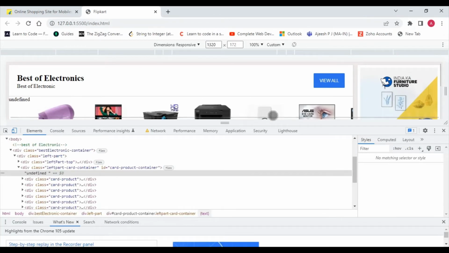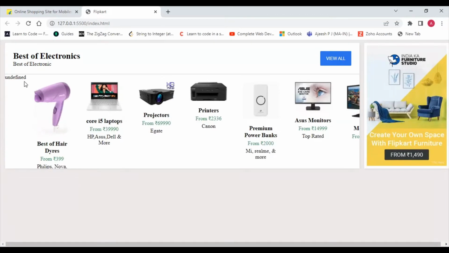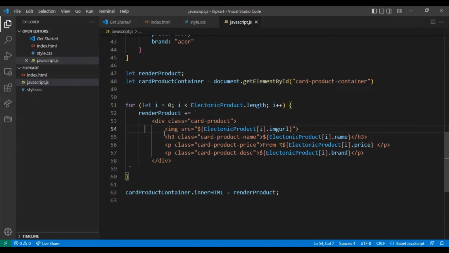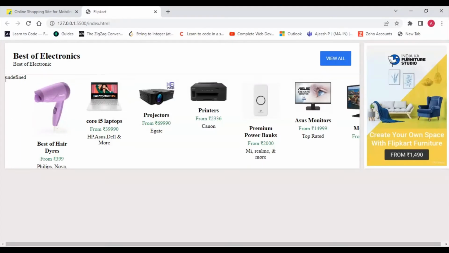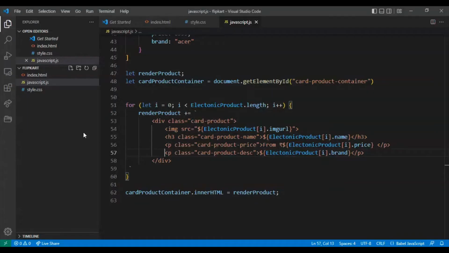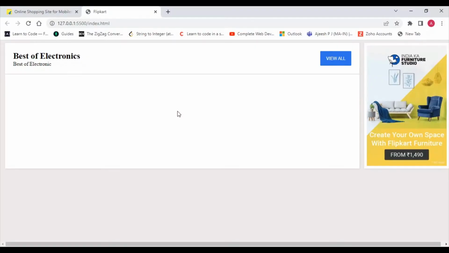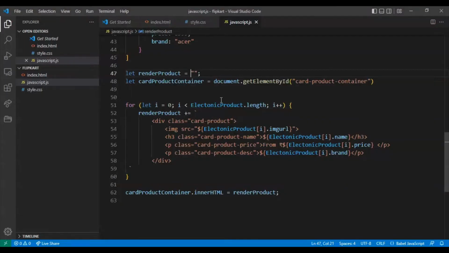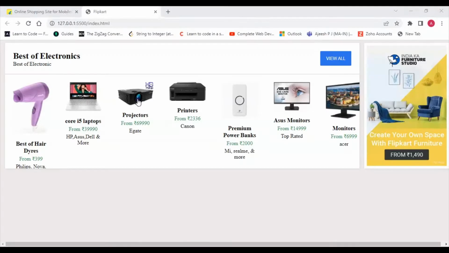I don't know where this undefined is coming from. How can I know this undefined? We cannot assign anything, that's why undefined is coming.